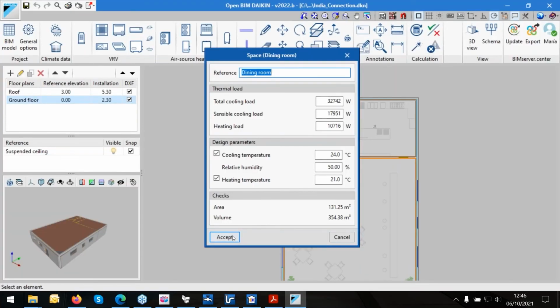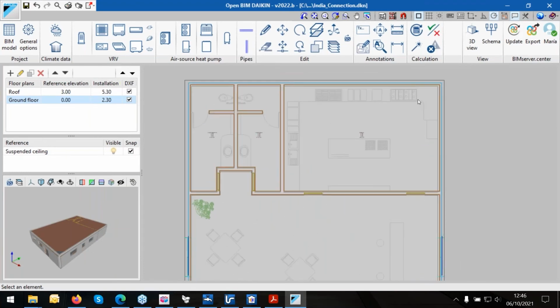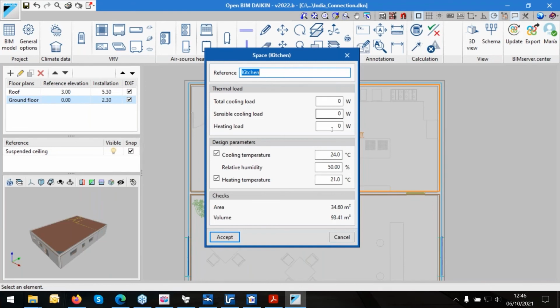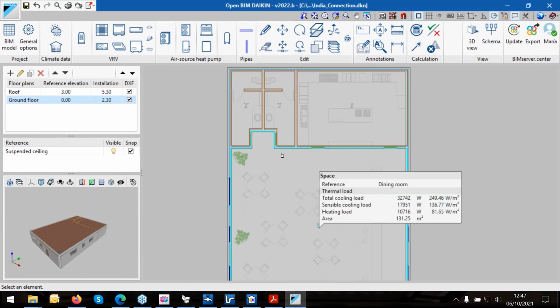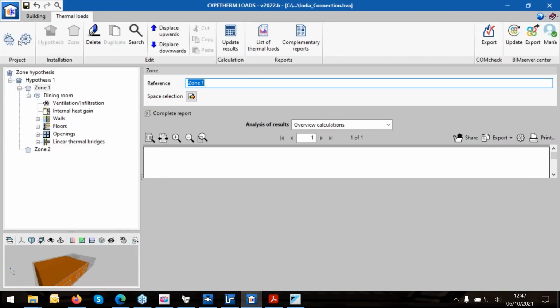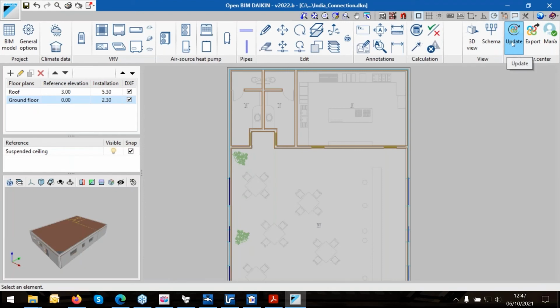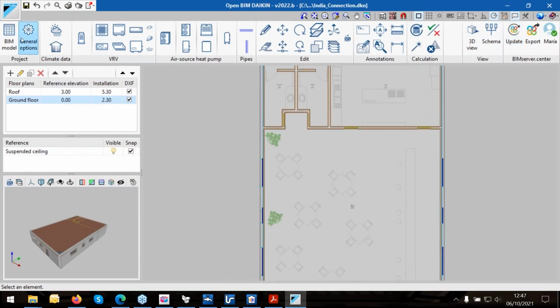So of course you could edit the loads from here if you want. Imagine that you regret having created the kitchen as not conditioned. You could of course write a value here. It is possible, but it's safer, I think, in the properties of the space. So if you, for example, change the wall, you can calculate the thermal loads again, export, and import it here with the update button. What about the installation? This is a very easy to use program.